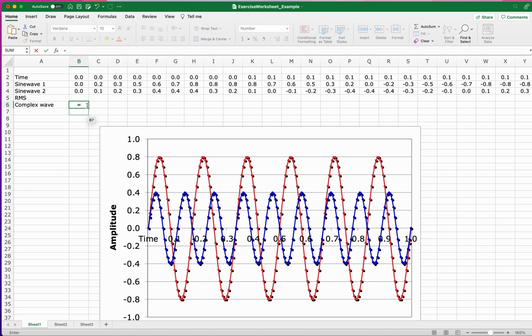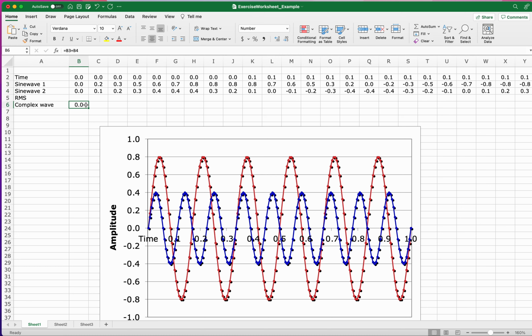So what we're going to do first is click on the equal sign in this field here, and it will automatically move us to the formula mode. When we enter the formula now, we can type in B3 plus B4, right? So I want these two values to be combined.